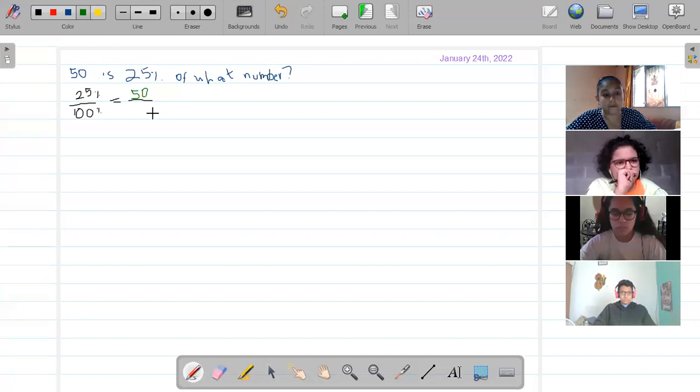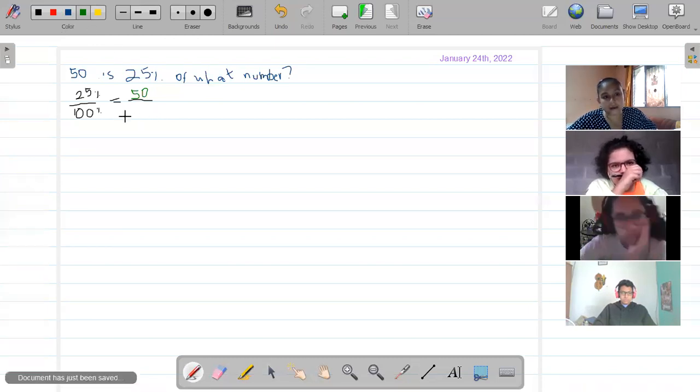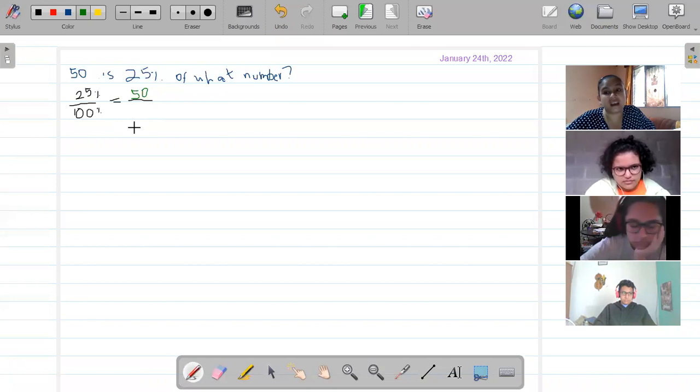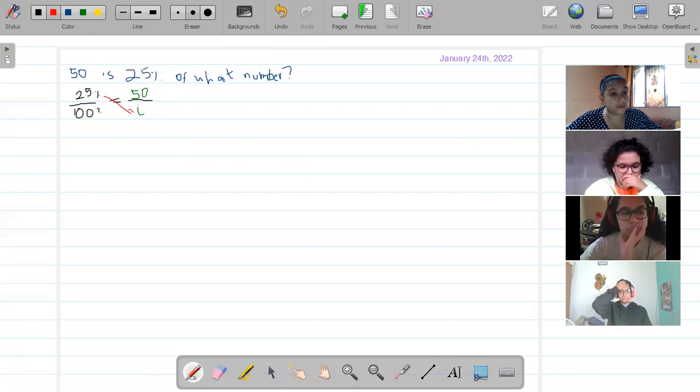Okay, we need to be really careful. And what number are we going to place over here? Well, it will be a variable because we do not know what the whole is. So we're going to place any variable that you want. In this case, I'm going to use the letter I because Isabel is the first one that I have over here on the screen. So the letter I. Now we're going to solve it like we solve proportions using the rule of 3 or using the multiplications of means and extremes. So I'm multiplying this ones and I'm multiplying this ones.